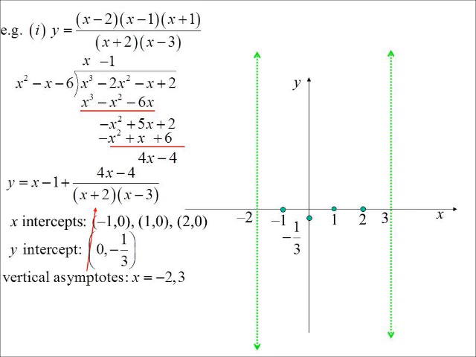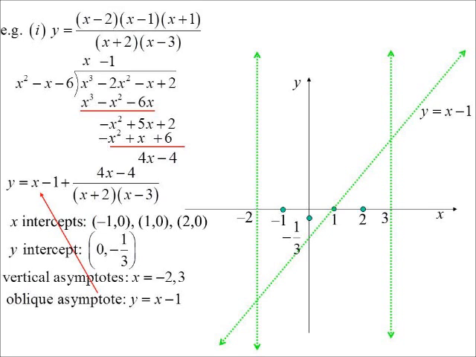Vertical asymptotes at -2 and +3. So put those in. This time I've got an oblique asymptote at y equals x minus 1, so I'll put that one in. Yes, it does cut the, well, I've written horizontal, but of course I mean oblique asymptote. And it will cut it at x equals 1, because that would solve the top of this fraction. If you look at my graph, I kind of knew that already, because we'd already decided that there was an x-intercept at 1.